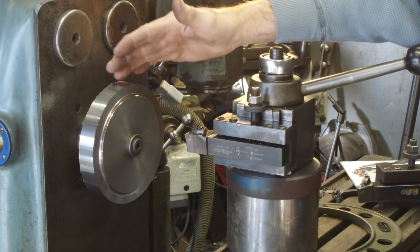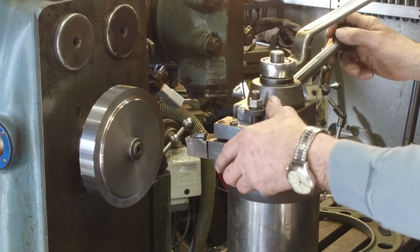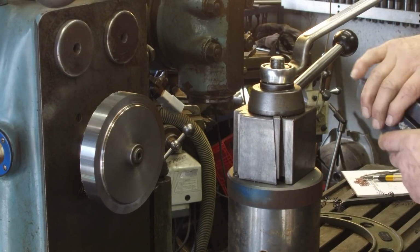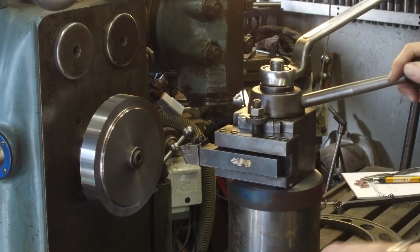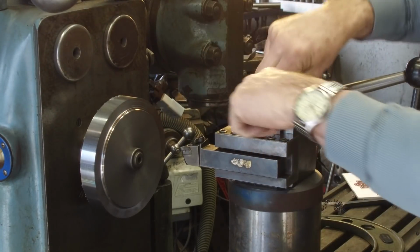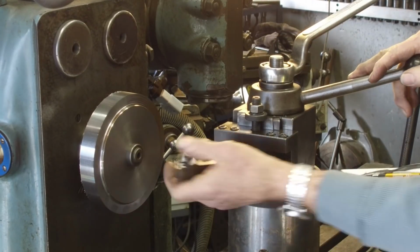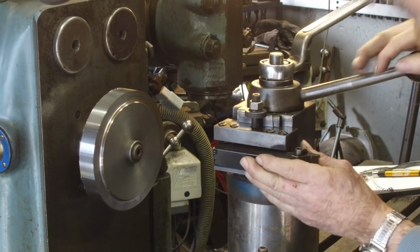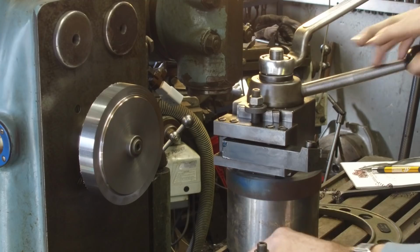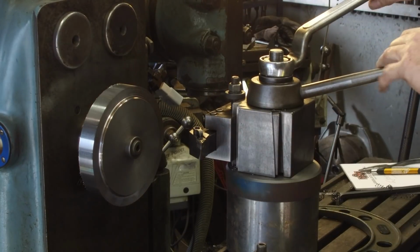I want that back side of our faceplate to really be handle friendly. So what I'm going to do is change over, and this is a D&M P, but I'm going to take it and remove it from the holder, flip it around the other way here. I don't know how far I want it to stick out yet. And we're going to put it in here.